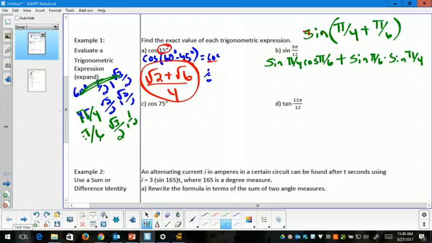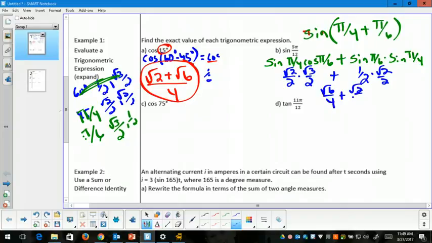So it's important that you have one for practice, and we will be generating one to have available for you on assessments. So for sine of pi over 4, that's square root of 2 over 2, and that's going to be multiplied with the cosine of pi over 6, square root of 3 over 2. And then over here we have sine of pi over 6, which is 1/2, and cosine of pi over 4, which is square root of 2 over 2. In this case, that ends up being square root of 6 over 4 plus square root of 2 over 4, which is square root of 6 plus square root of 2 over 4 for our final answer for this particular problem. Now they won't always end up adding like this, so just be aware of that.